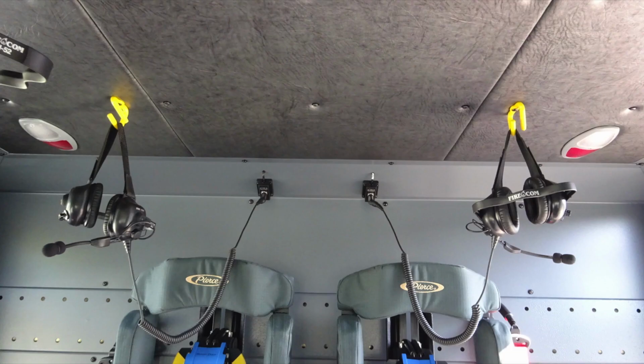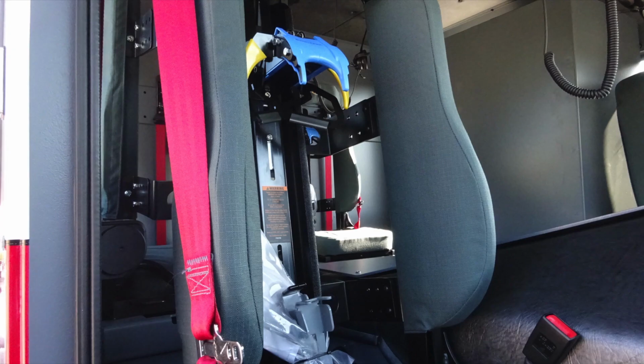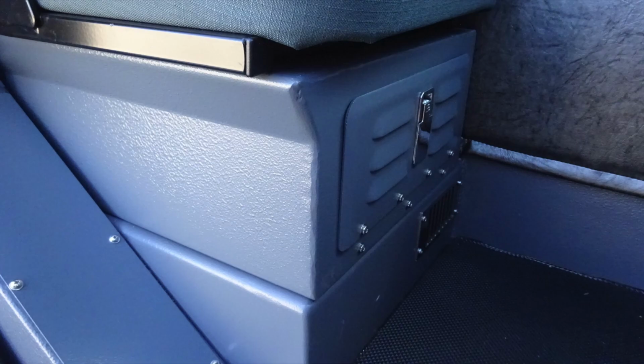Located in the center rear, you'll find 2 SCBA seats. Overhead, you'll find 2 Whatcom headset systems. We're now to the passenger side. You'll find additional warning stickers at all points of entry. This is outfitted with an SCBA seat in the very front right seat. As you look underneath this seat area, you'll find additional storage location with a latched access door.